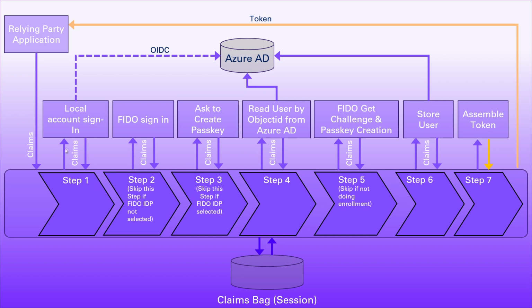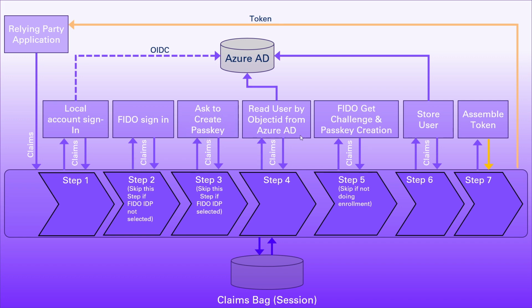So the way that Azure B2C works is it has a number of flow steps, and you can store variables at each step, which it calls claims, but essentially they are flow variables that get stored at each step. For instance, when you're logging in using your username and password, that gets stored as two claims. Your username and password get stored here into the claims bag, and you can reference those in any future step through the flow. So the first flow that we've got is if we're signing in using our username and password. So you would log in through your username and password. You then get asked if you want to create a passkey. So that's this step here.